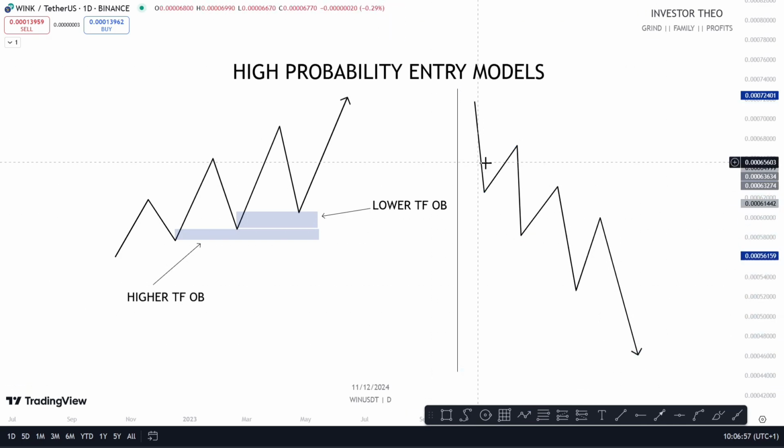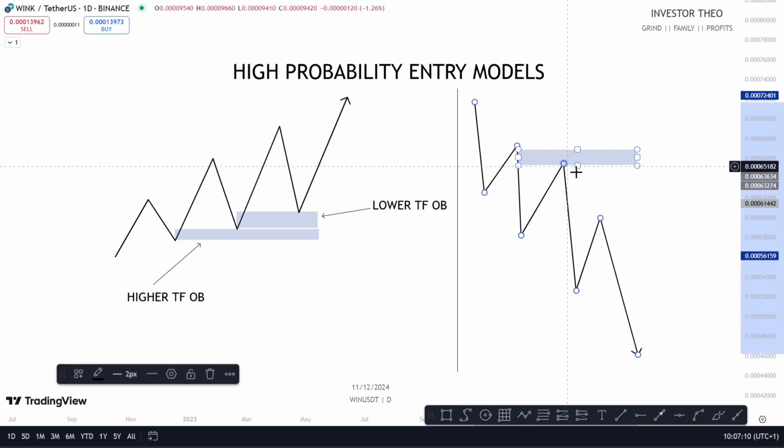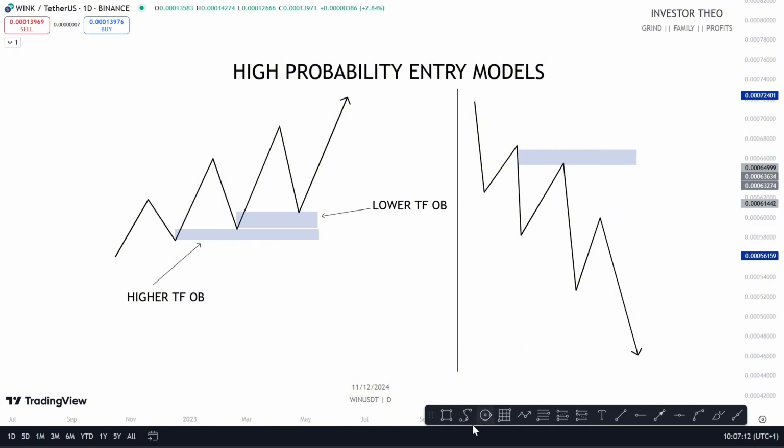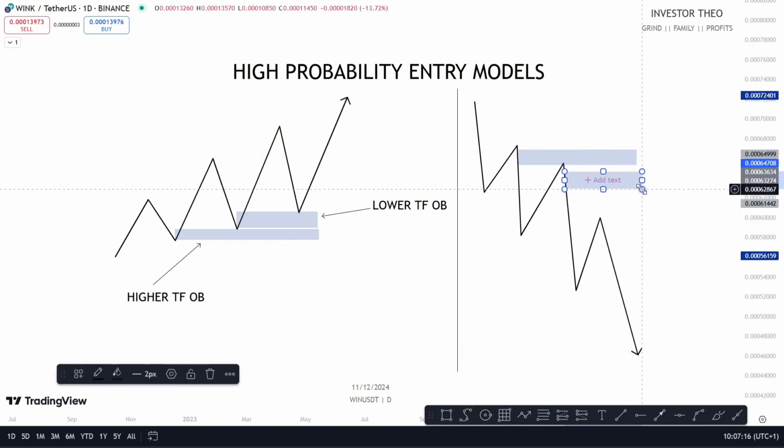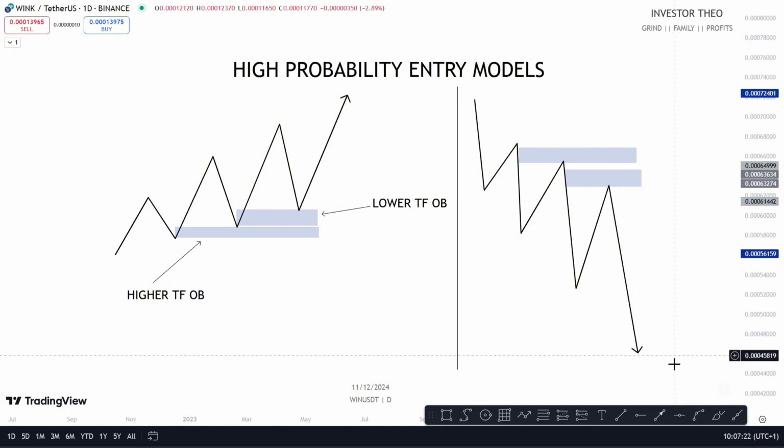So this is your sell directly. Your sell order block is somewhere here. The first order block on your higher time frame is going to be somewhere around here. So this market must have tapped into this first order block first. And then the second order block I'm going to be dealing with is going to be from this zone here, and then the market comes back to tap this. So this is more of a confirmatory entry setup that I can utilize here. So I'm going to arrange it properly.